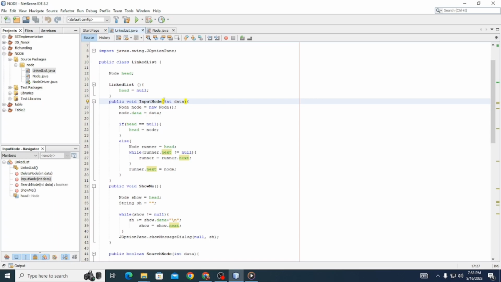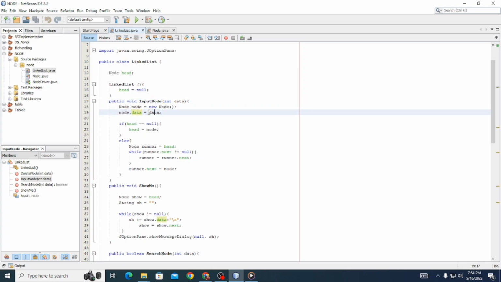This method will only receive an int, an integer. So node.data in this line is where the user will input the data.